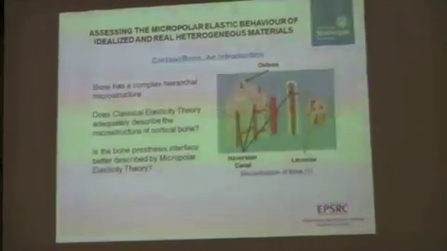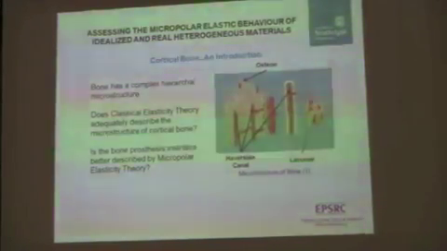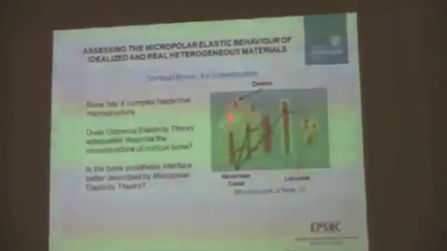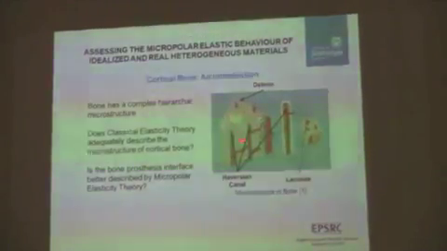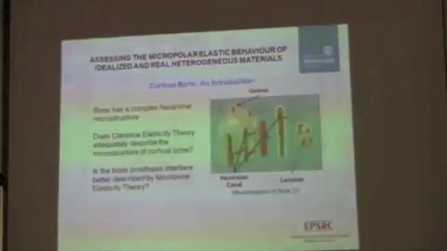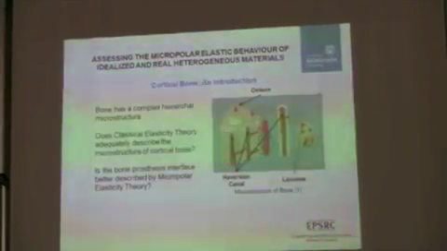Okay, onto a real material, and I'll just put some results up for this. The real material that we've been looking at is cortical bone. The major heterogeneity in it is this system of vascular channels, sometimes called the Haversian canal system. And halfway or partway along a long bone, these vascular channels tend to be orientated along the axis of the bone.